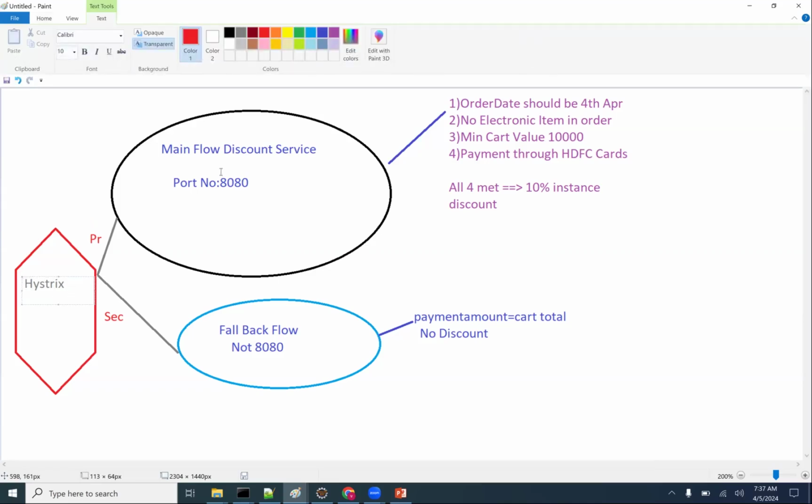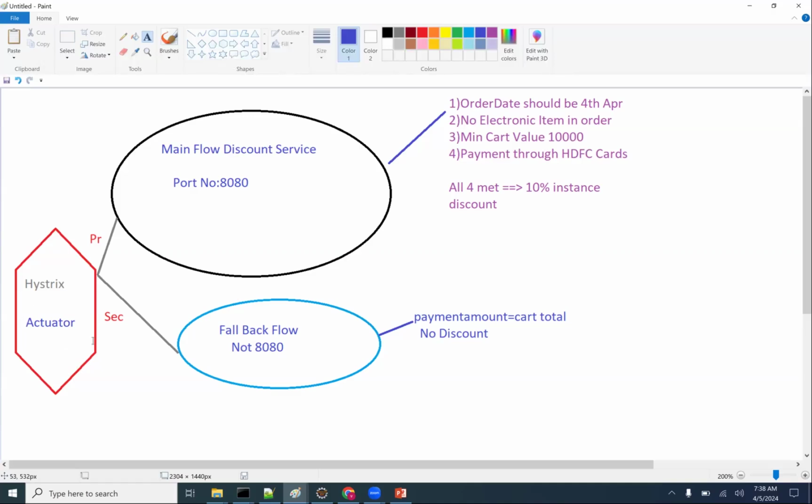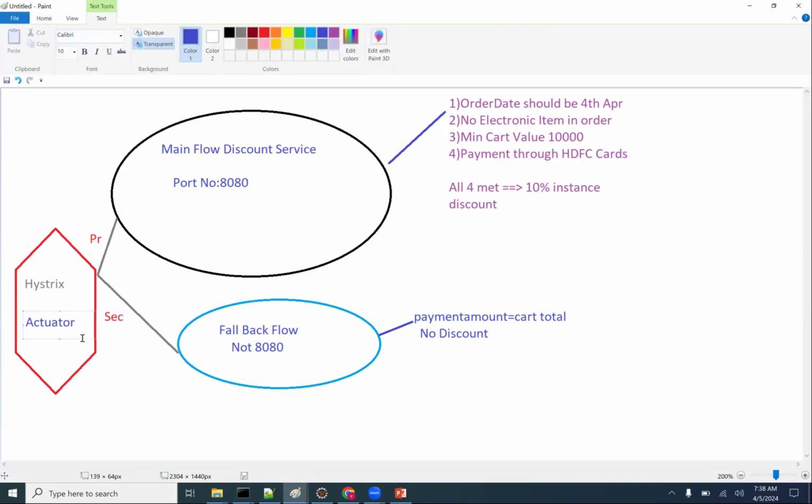It will do a health check. Always, an actuator endpoint will be there for Hystrix. When I told the gateway, I added an actuator, right? At that time, I told that in Hystrix we are going to use it. It has an actuator endpoint, which is not written by me, which is written by Spring Boot itself.